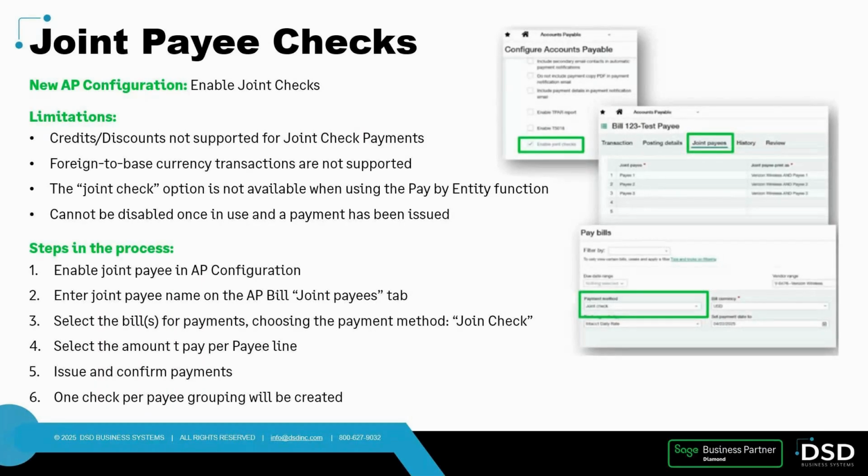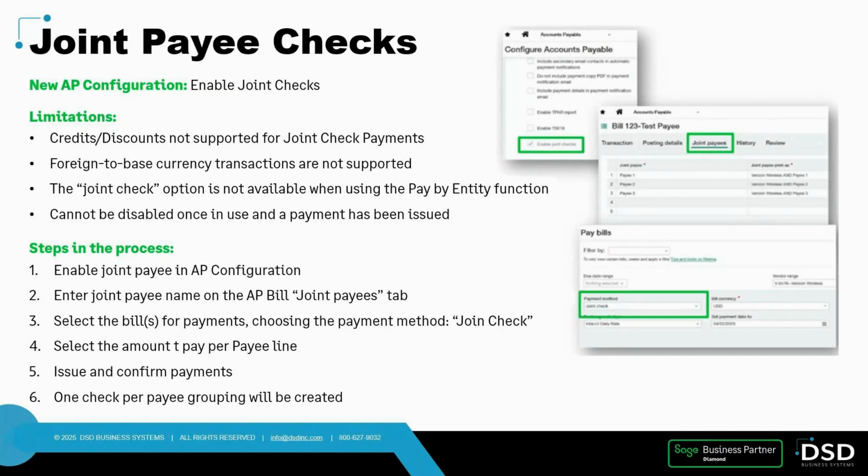The next one is the joint payee checks. So what are the joint payee checks? For instance, if you manage payments to vendors who subcontract part of their work, the new joint check feature makes it easy for you to pay both the primary vendor and their subcontractors. You can add one or more joint payees to any bill. You can issue two-party checks pretty effortlessly. And then all you need to do is choose to apply those joint payments at either the bill level or even the line item level.